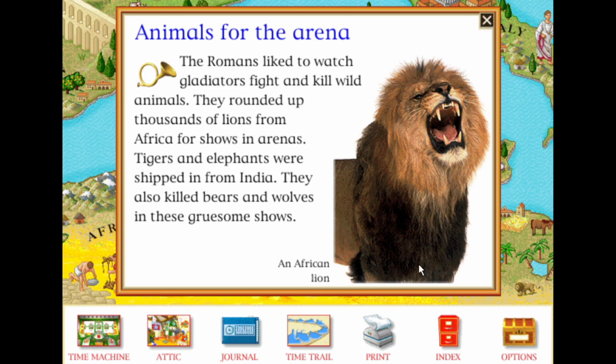Animals for the arena. The Romans liked to watch gladiators fight and kill wild animals. They rounded up thousands of lions from Africa for shows in arenas. Tigers and elephants were shipped in from India. They also killed bears and wolves in these gruesome shows.